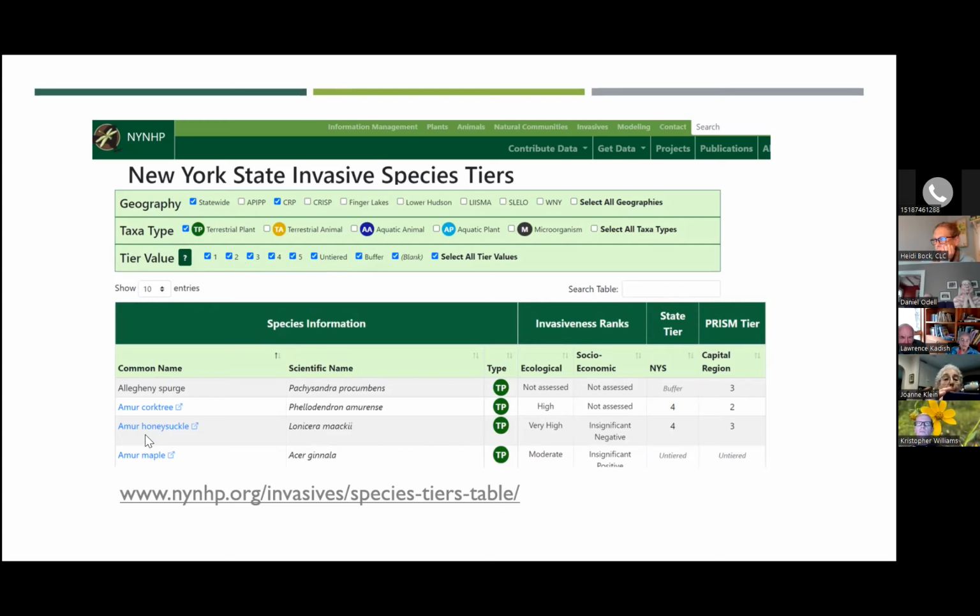Not all of them, but many of them you can click on to get more information, like the Amur honeysuckle. It is a very high threat species. It has no socioeconomic value in the nursery industry. And so it's ranked as a tier 3, but probably should be a tier 4 species at this point. It's found everywhere. We would only manage it in our office on public lands if it was encroaching on a rare or endangered species. At Columbia Land Conservancy, we'd get rid of it in the parking lot so we're not pushing the seeds further into the properties. So those are things to think about with some of these species.